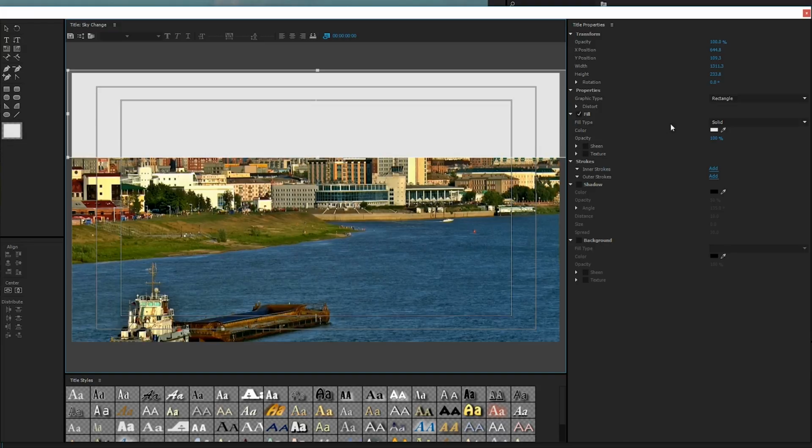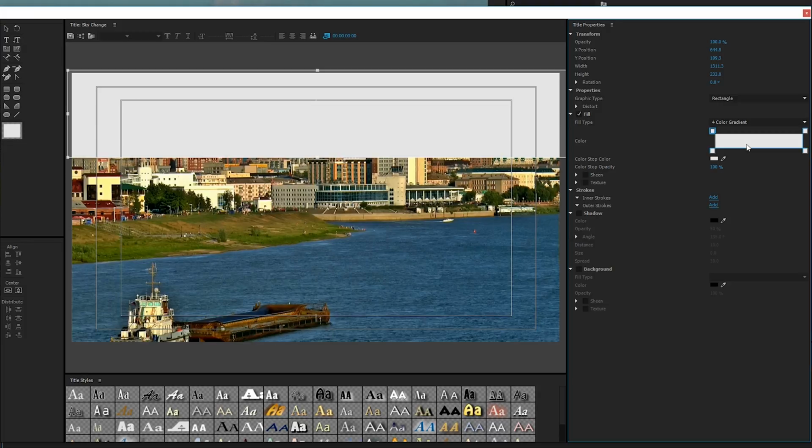Once you have this done, we're going to be coming over to our fill option here, and we're going to be using one of four options: the solid, the linear, the radial, or the four color gradient. Now this will determine the effect you want to get out of your sky. If you really just want to vamp it up with one color, you can use a solid color. If you want to use a gradient to kind of add a color dispersity across the sky, you can use a linear or radial gradient. In this case I'm going to be using the four color gradient because I think you can get some cool effects with this and I want to experiment with it a little.